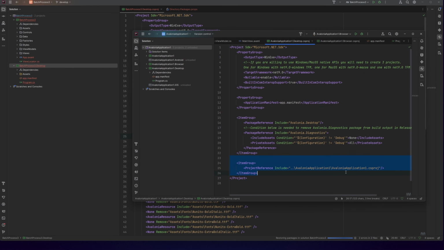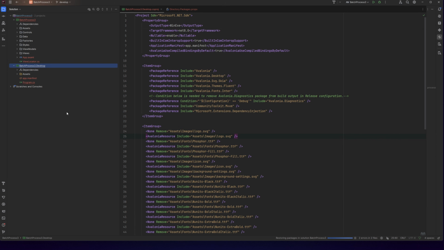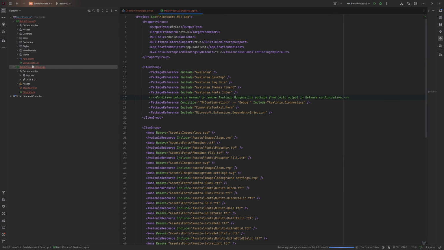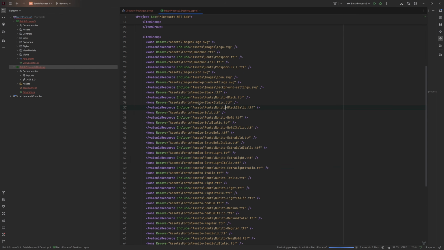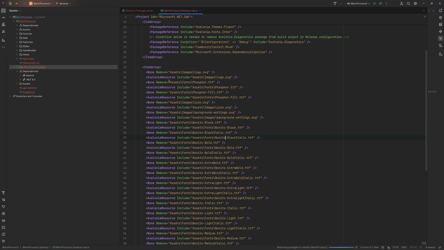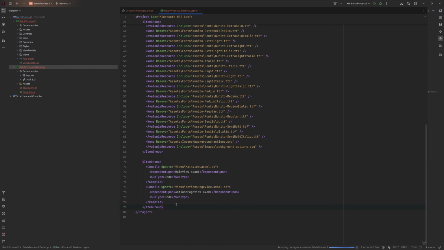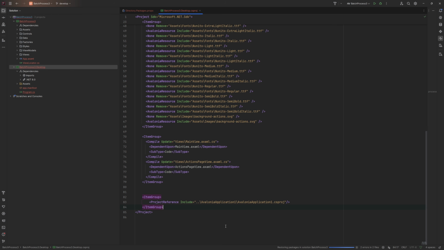But what it does is it references the new core project. So this desktop project needs to reference this batch process. We can do that in this file and just add the package reference. We can add it using the UI to add a reference to this package. Or as you can see, they just make a project reference and include the path. So we could just copy the project reference ourselves. They typically put it at the bottom of the file, so we'll just do the same. Chuck it at the bottom.